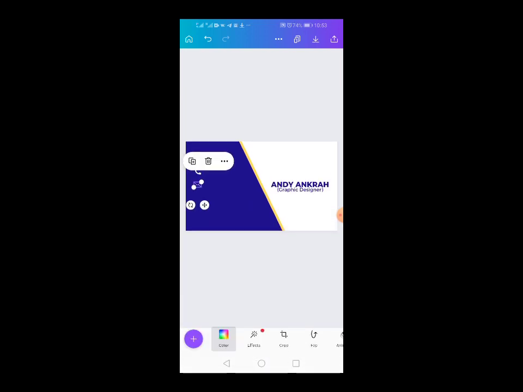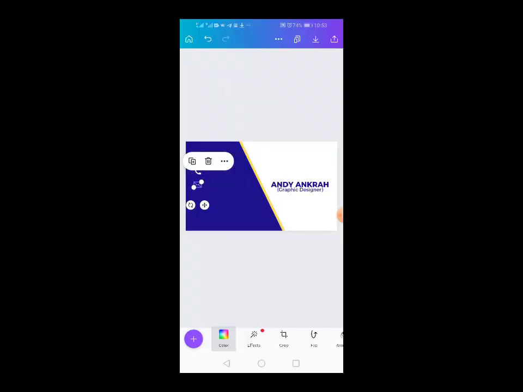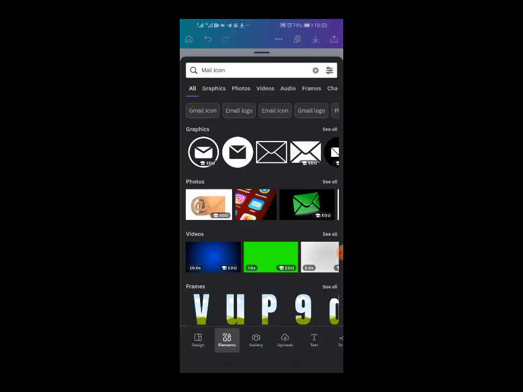Right, so let's select another element, the location icon. Let's go to the plus sign. We are going to search for location icon. For the sake of the tutorial, I don't want this tutorial to be lengthy, so we are going to use three details.